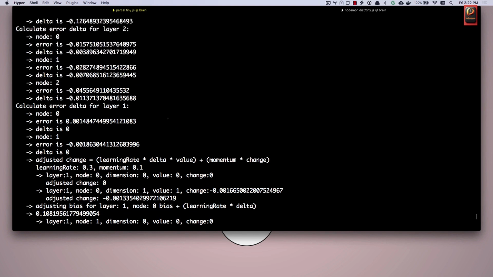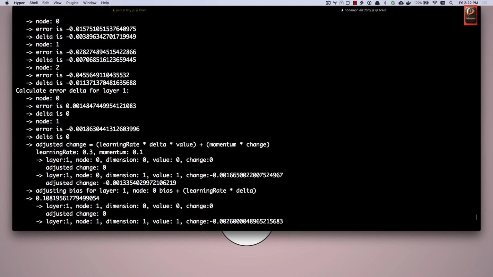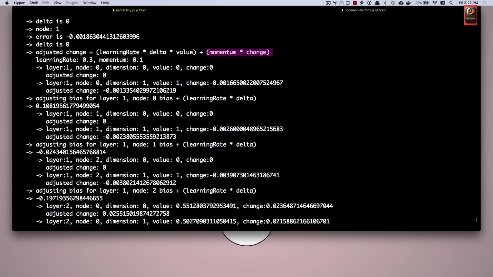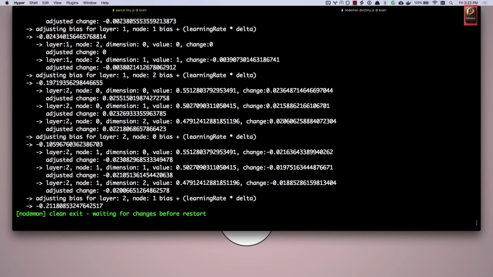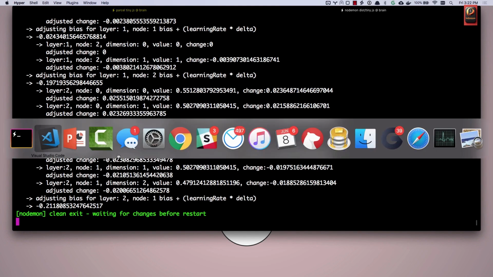If you'll notice now, our momentum times change has changed a little bit. Since we had a prior change value, we actually have a little bit of momentum right now. So the last iteration's change value is going to slightly affect this iteration's change value. Basically, if this number was on its way down, we're going to make sure it wants to go down at least a little bit. And so that's basically how that works. That is 2 iterations on one piece of data.